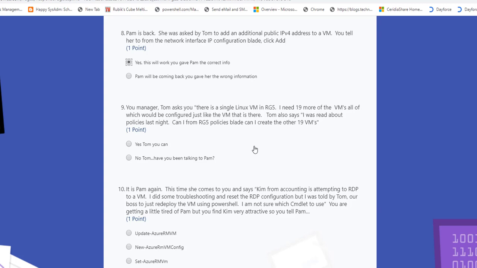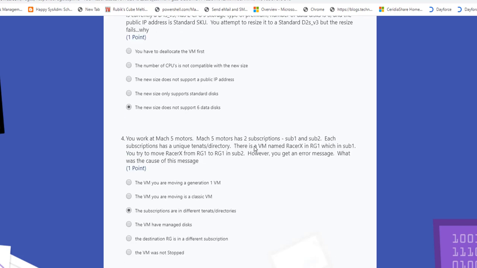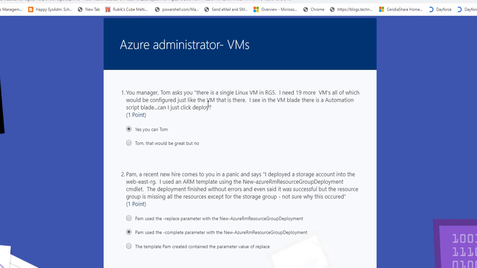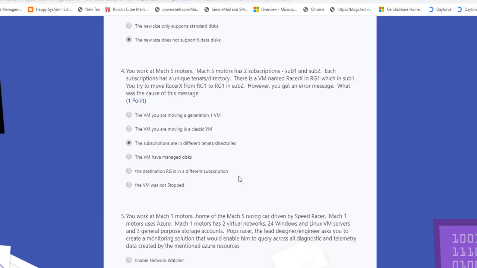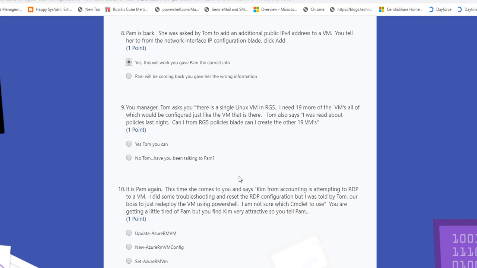Well, while you can't in the real exam go backwards, generally speaking, you can see Tom asked us that up here earlier. I think it was the very first question, yes. They told him the answer was automation script blade. That was correct. So you probably shouldn't answer both of them as yes. And so I'm going to go with no.